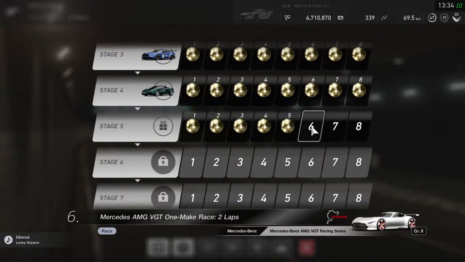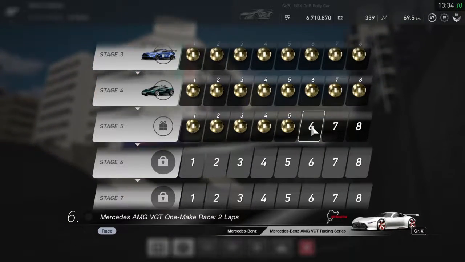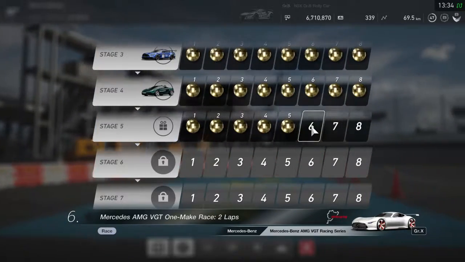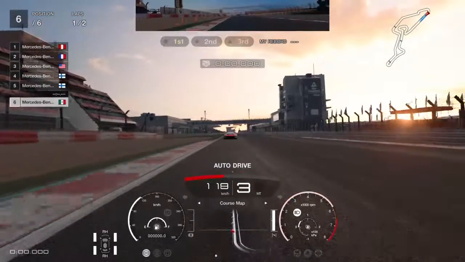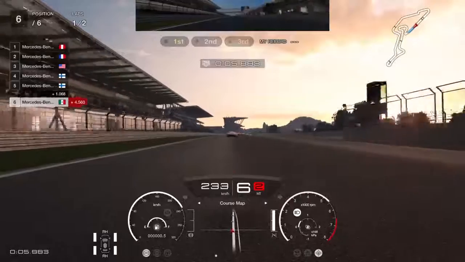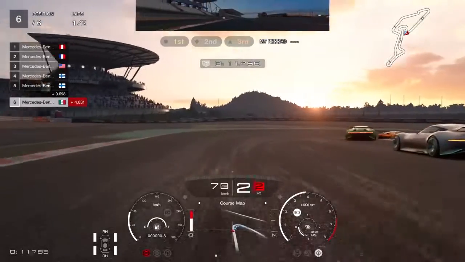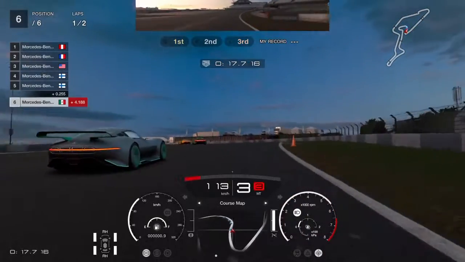Mission number 6, Mercedes-AMG VGT, make race, 2 laps, at the Nürburgring GP in a Mercedes-AMG VGT racing series. So this one, 2 laps, starting in 6th. Our objective is to go to 1st place in a Mercedes concept car against other Mercedes concept cars.